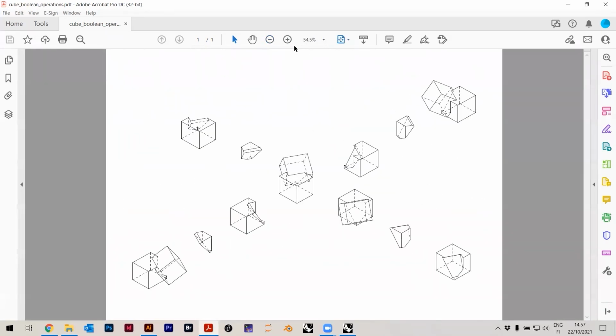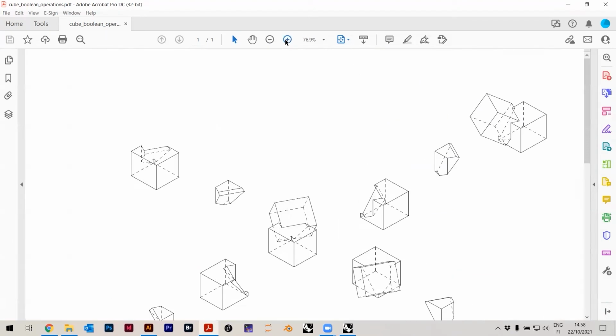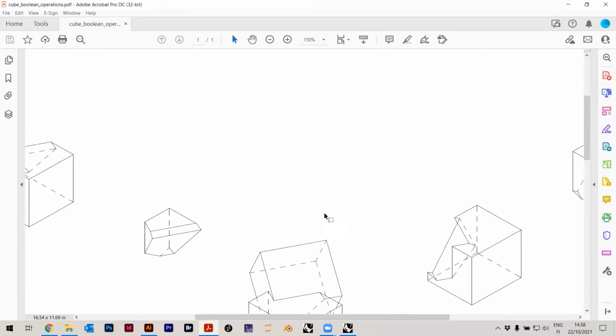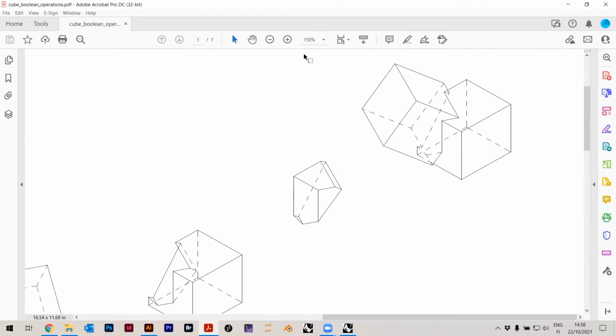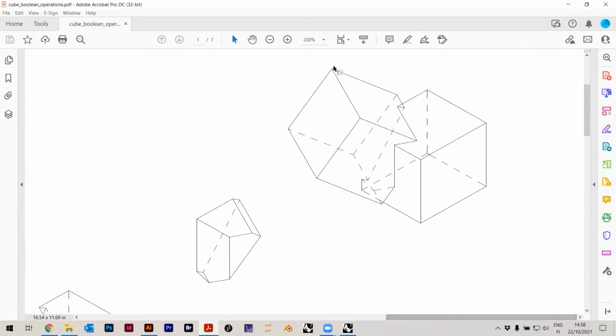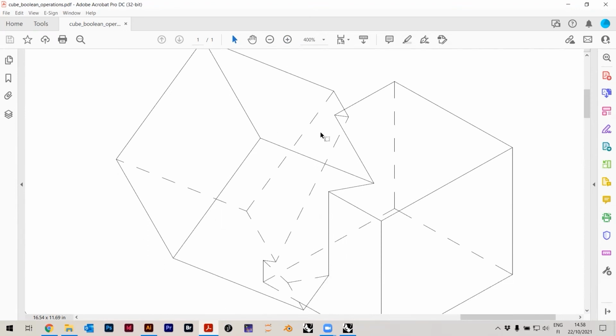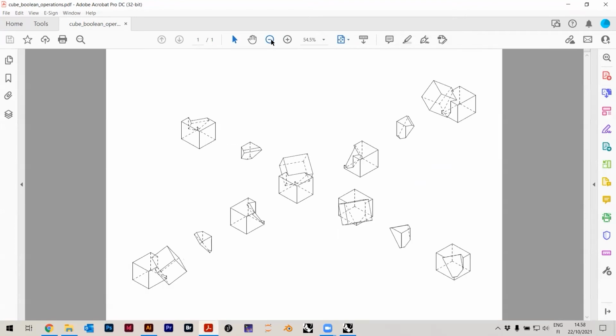Let's not actually go into Illustrator. I want to just show you one other quick trick. So we'll just take one of these and then go into Illustrator. But basically, these are just flat drawings of your objects. So this is a quick way to create diagrams.